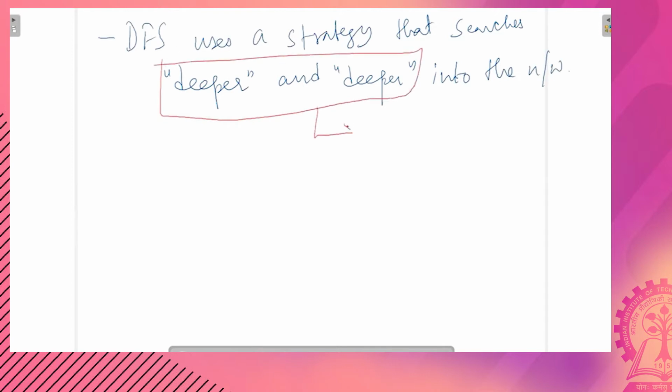This is where it derives its name from, depth first.